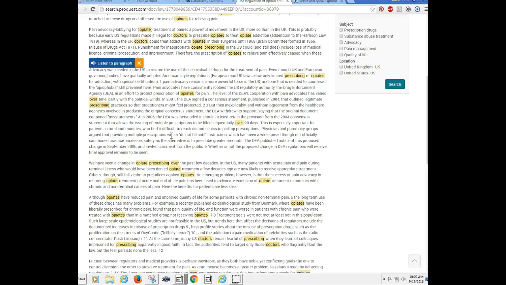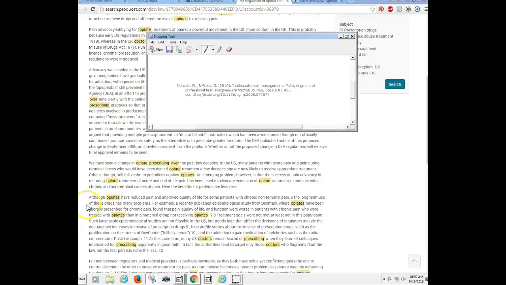So we'll just say that we want to use this little section here. It says treatment goals were not met, at least not in population. Such large-scale epidemiological studies are not feasible in the U.S. Okay, so technically it doesn't really work for our paper at all, but I just want to show you an example. So we found a passage that we like.